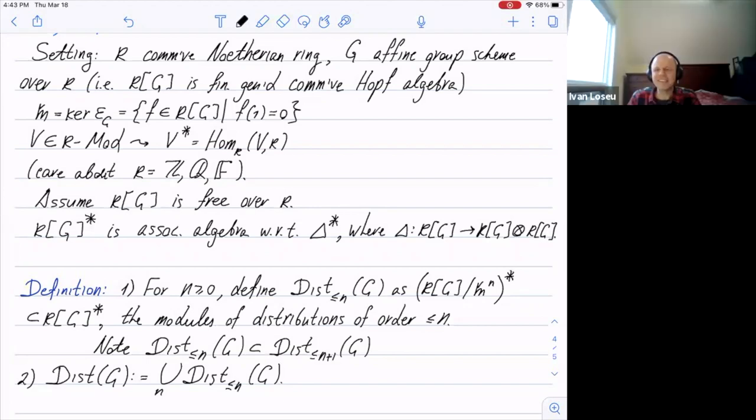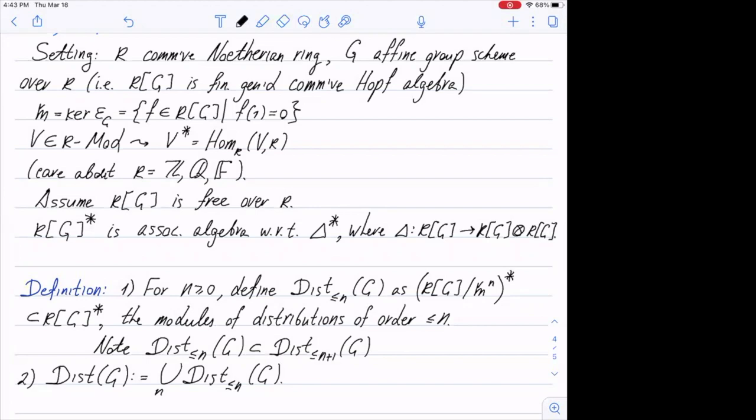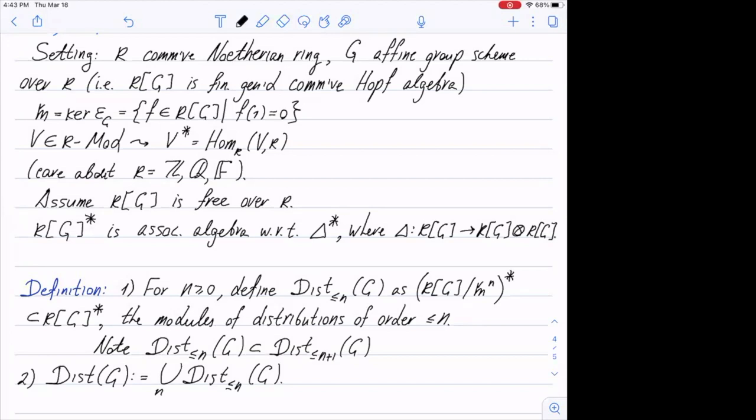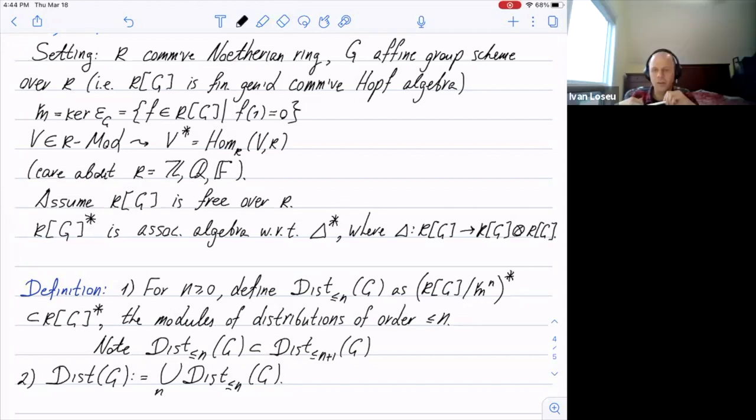More questions? Well, could you quickly remind me what's the geometric meaning of Dist G? Like you say, it's local around one. Yeah. Well, I mean, it's just all linear functions which vanish on a power of the ideal. If you want, you can just say that you have a filtration on the algebra of functions by the power of this ideal, and this gives you a topology, and you just take the continuous functions. Right, so you say it's a function that vanishes around one, or it's local around one? Well, local around one. Okay. Well, every function will vanish on some power of the maximal ideal, but you don't specify this power. Yes, thanks.